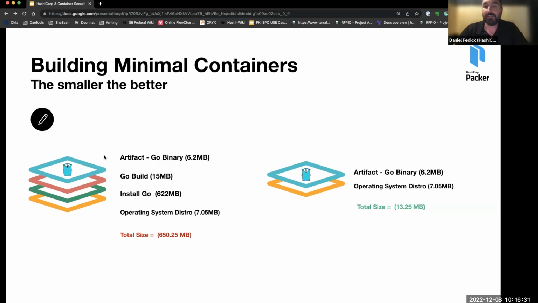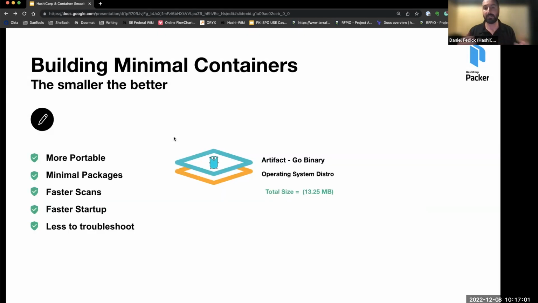scale fast and to be able to move around at speed and to be very minimal in size as far as packages are concerned. So in this case, we can have a multi-stage build, and we could basically do all those steps, but only have 2 steps in the final artifact that we send up to our container registry. So we have the original operating system distro, and then we have our Go binary that's installed in there. So now we have a 13 meg container image that has very few packages and is very small in size.